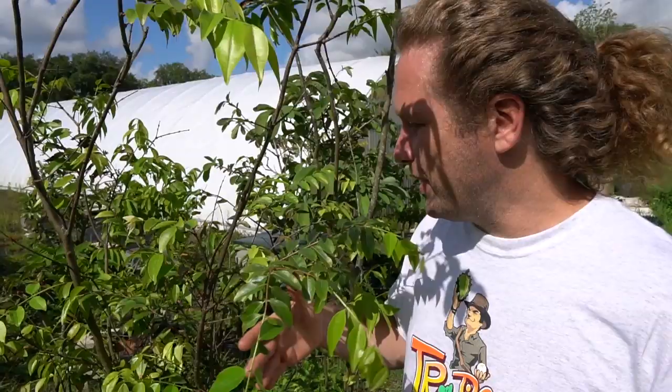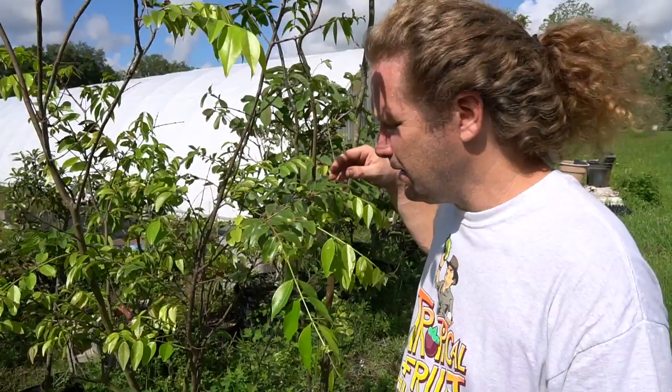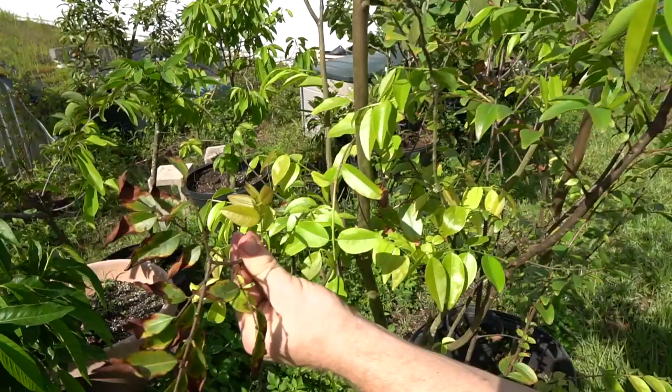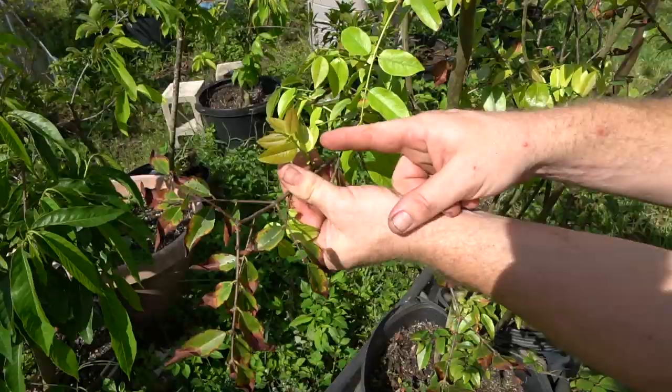But these have actually fruited. They're like 8 years old now. It took like 7 years from seed. They hate high pH. They need low pH. And the leaves always look a little burnt up. You know, the old leaves, you see how fried these look? That's just kind of typical of what they do. As long as you got some new growth coming out with some color, you're good. Anyway, you can see how tall these are.